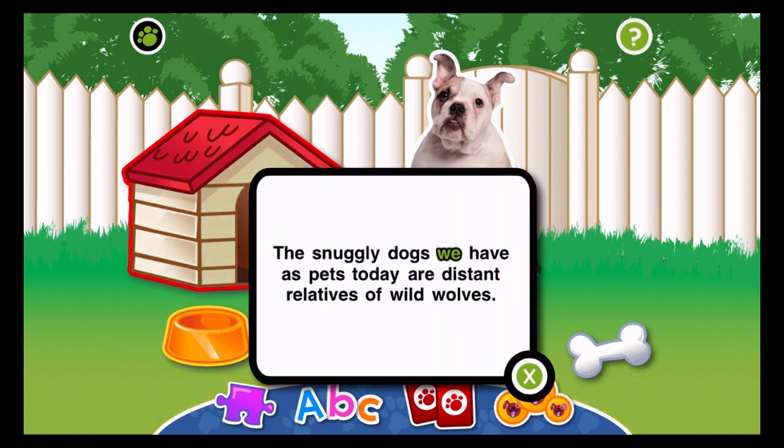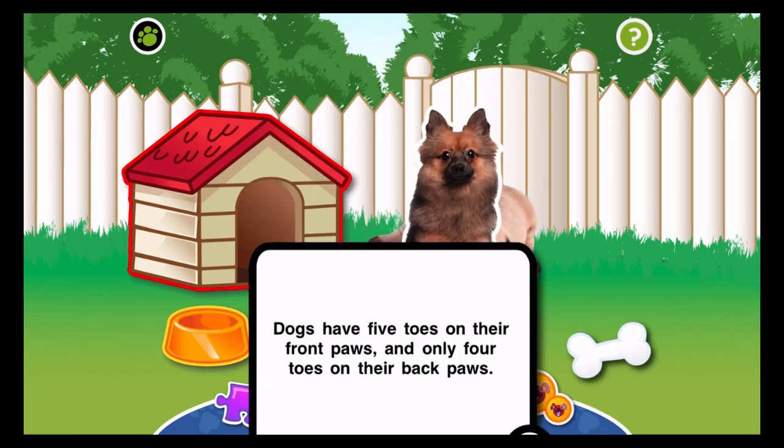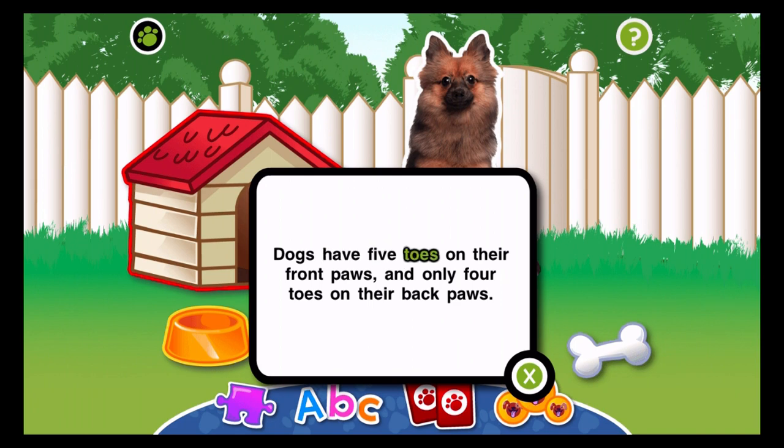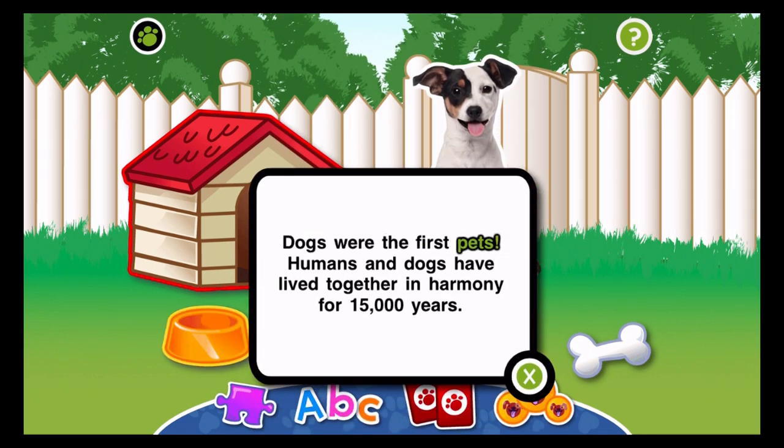The snuggly dogs we have as pets today are distant relatives of wild wolves. Dogs have 5 toes on their front paws and only 4 toes on their back paws. Dogs were the first pets. Humans and dogs have lived together in harmony for 15,000 years.